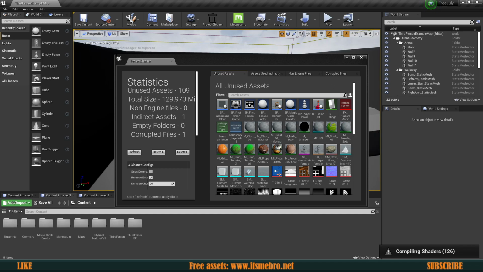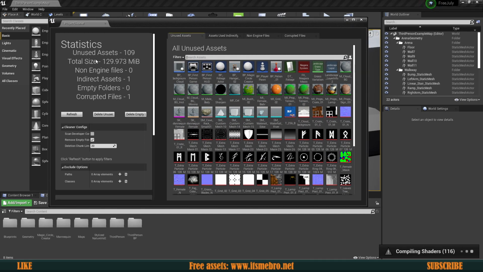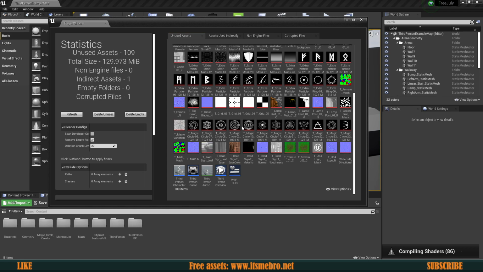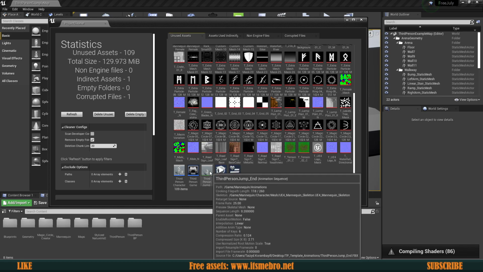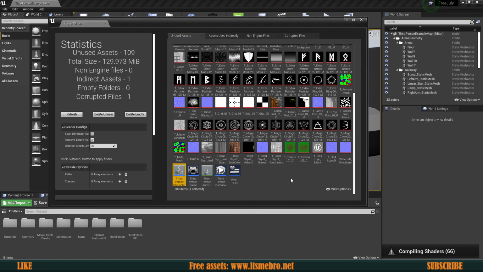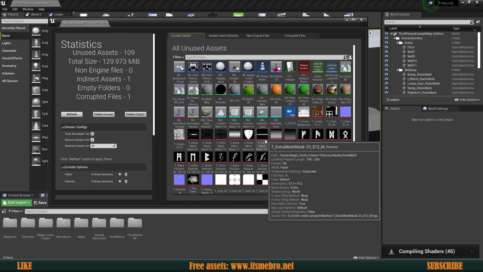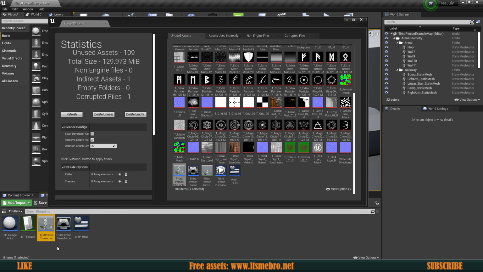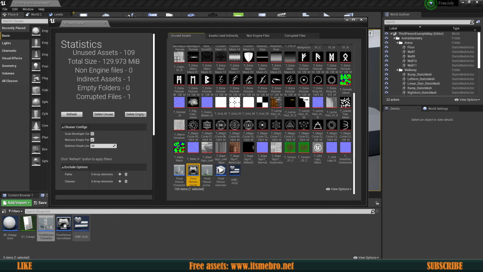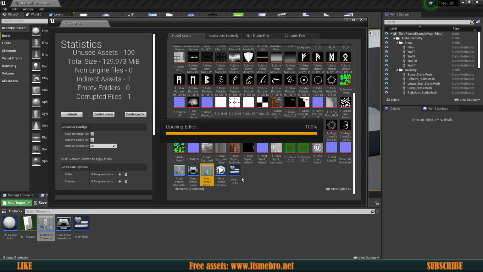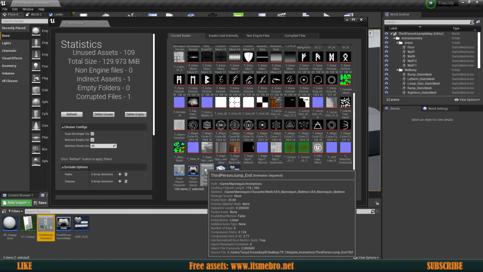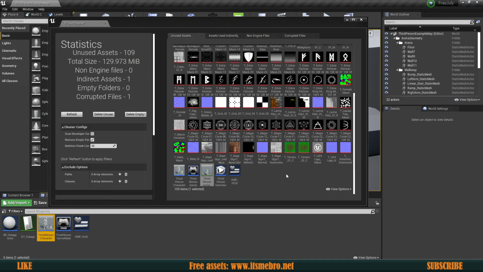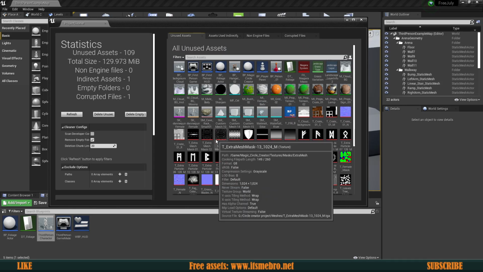So here you can see it has given me a bunch of assets that are not getting used. Unused assets, 109 unused assets. So these are the ones that it's saying I'm not using. Okay, so this one's a bit wrong. Where is this? Game blueprints. Oh, okay. Yeah, this one I'm not using. Okay, never mind. 2-person game mode. Yeah, that's the one that I'm not using. Cool. Didn't want to double click that. This one I should be using. So you might have to be a little bit careful with this.